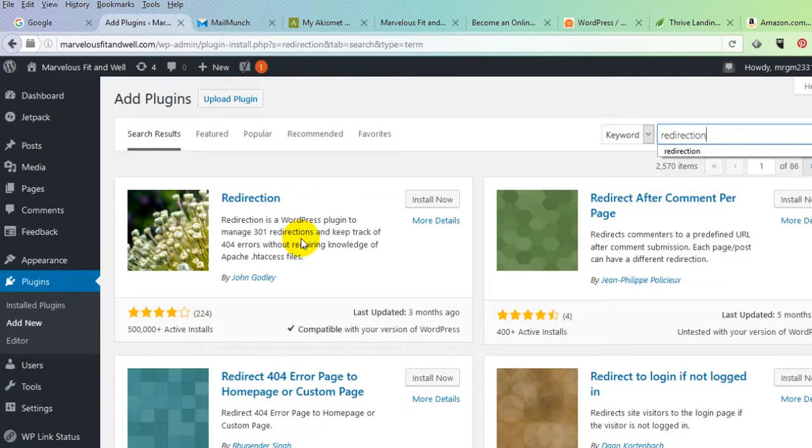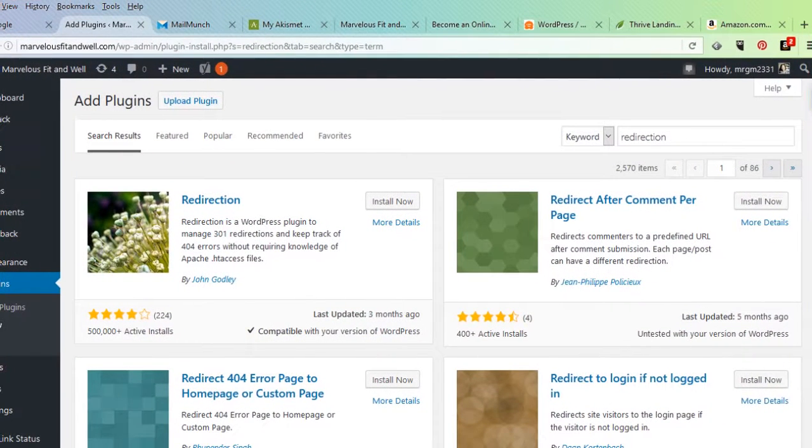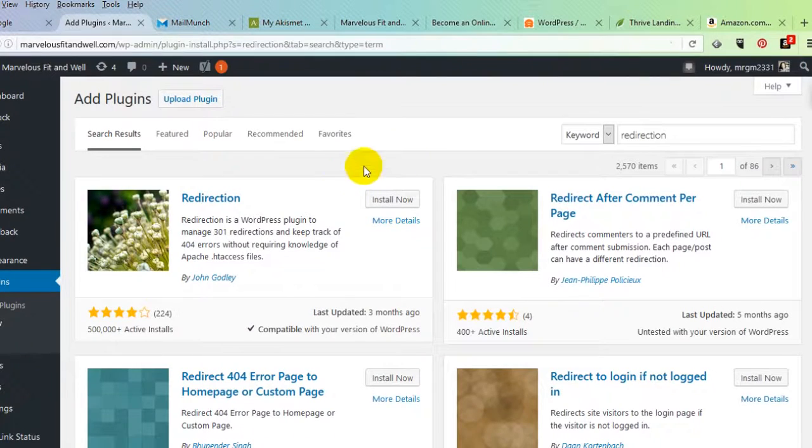So you take your post and put it in a new location, and you create a 301 redirect that automatically takes your visitors to that new location. So that's what we're going to be installing here. I'm just going to pan over a little bit so that you can see these plugins. All the plugins now have this area where it says Install Now, and that's all you have to do in order to install your plugin.